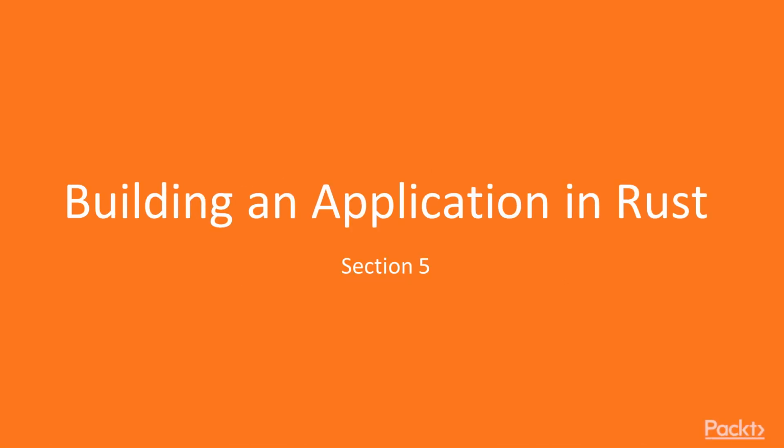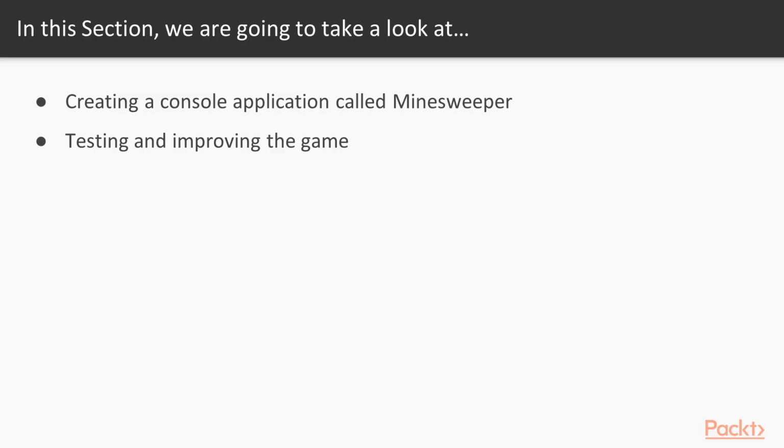Hi, and welcome to the final section of this course, building an application in Rust. In this section, we're going to make a simple console application using some of the concepts that we've learned throughout the course, and we're later going to test it and analyze it step by step.